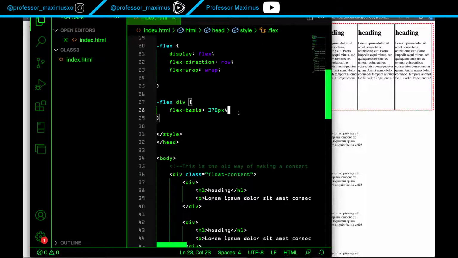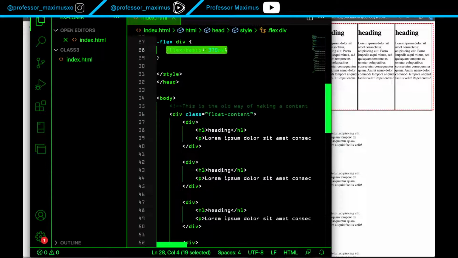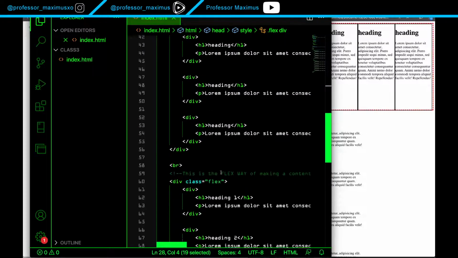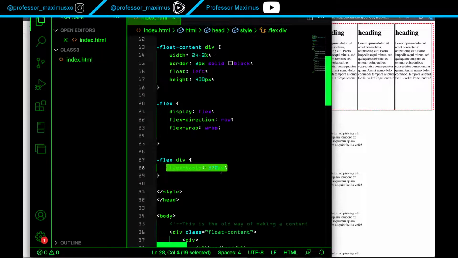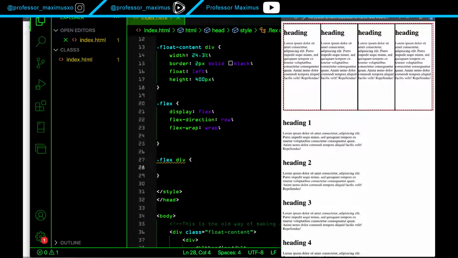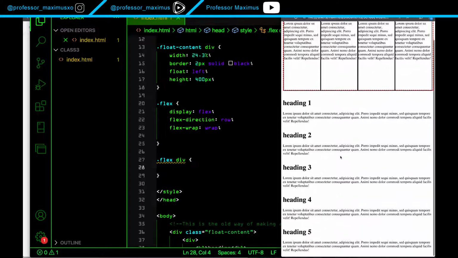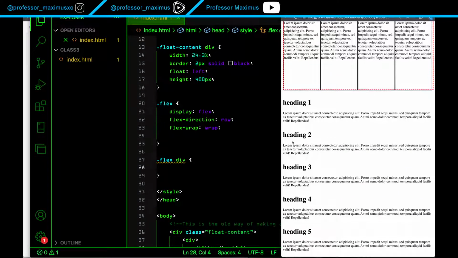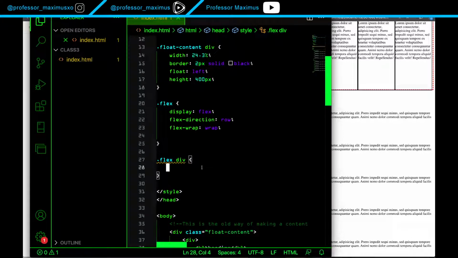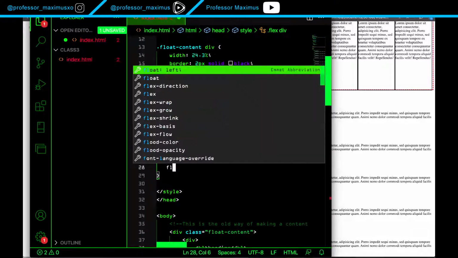Okay? But remember, for this to work, you have to tell the divs, the actual Flexbox items, what you want the width to be. If there's no width in there, then it'll just go like this. It'll just take up the full width.